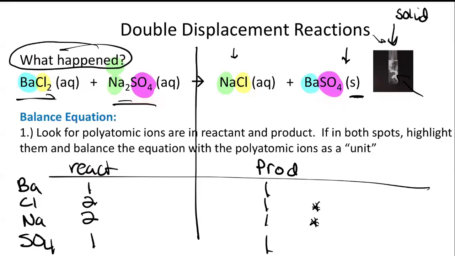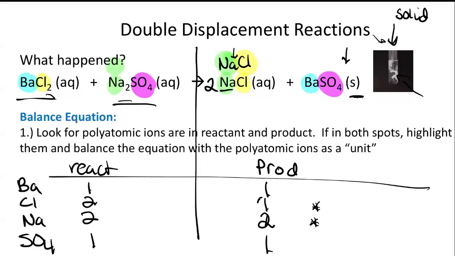Okay, so I have 2 sodiums on the left because of the subscript. I need another one over here. To bring in another sodium, it comes in the form of sodium chloride. I have to put a 2 in front. When I put a 2 in front, that makes a whole other NaCl. And so now I have 2 Nas and 2 Cls. Then I double check, and I have my balanced reaction.